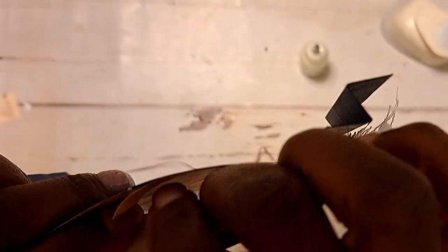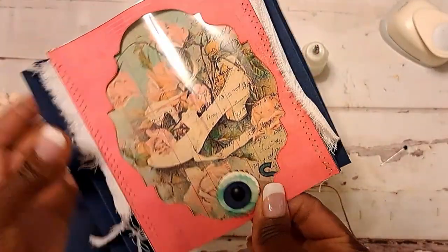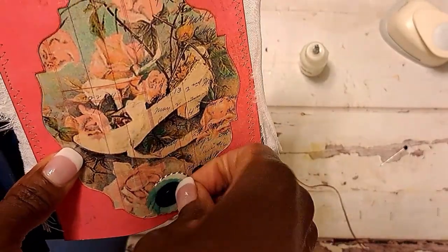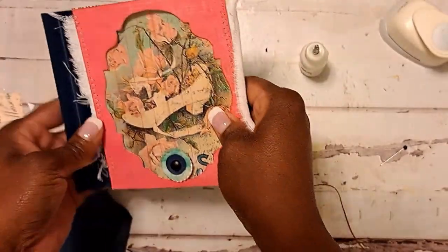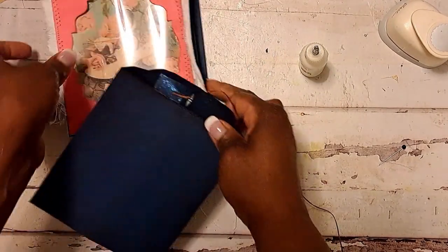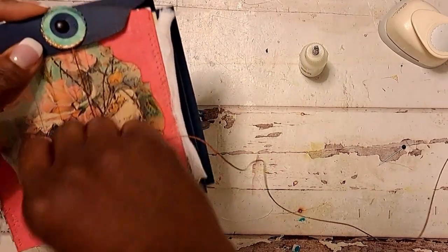And then we're going to stick our little brad in there. Hopefully it'll go in and we won't have any trouble. So far, so good. I'm just going to open it up. And there it is. And I like it. It'll work. Okay, so we've got that on there, and it's going to be going like that or whatever.